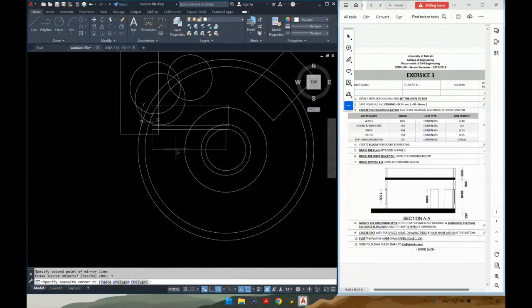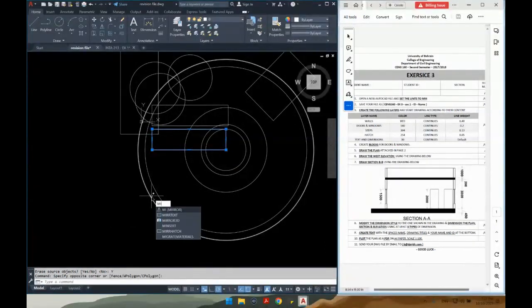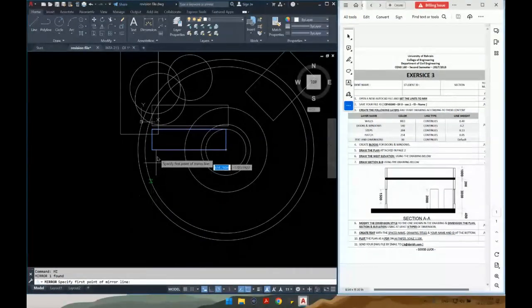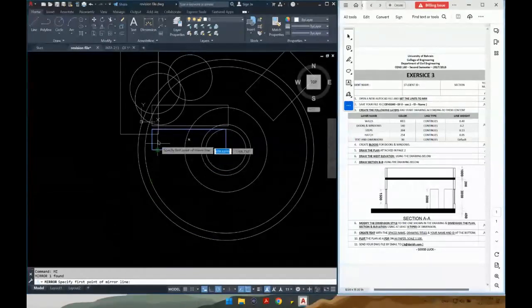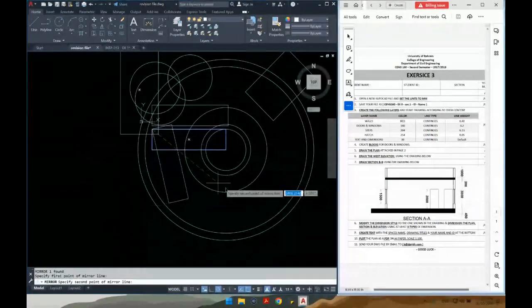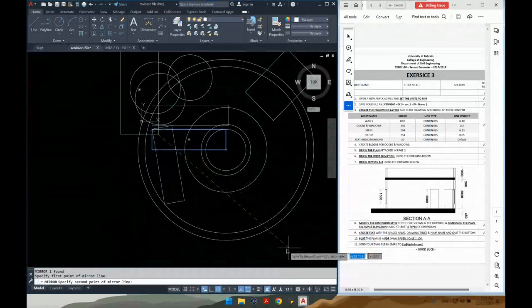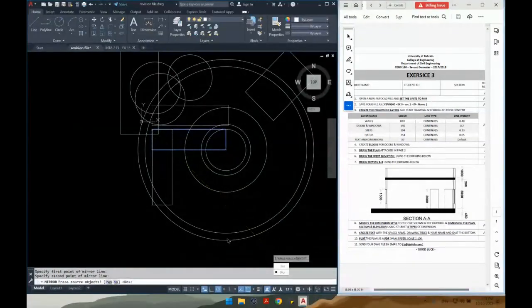If I want to mirror this horizontal rectangle, I want to make it vertical. MI, enter for mirror. Specify your base point, and then for the mirror line, I'm going to mirror it in 45-degree angle. This is going to make any horizontal object vertical or any vertical object horizontal.